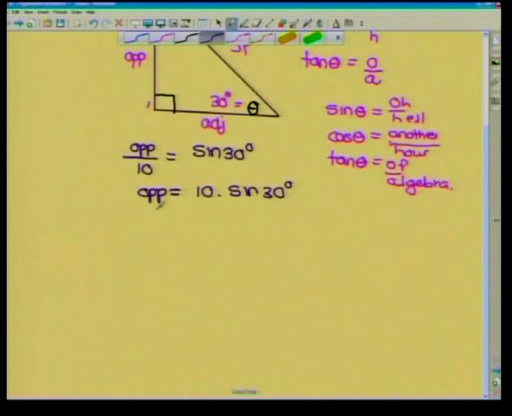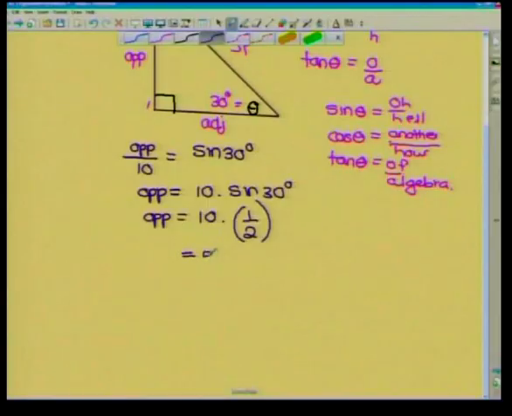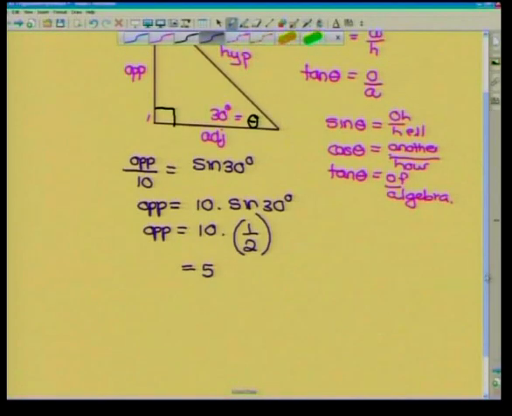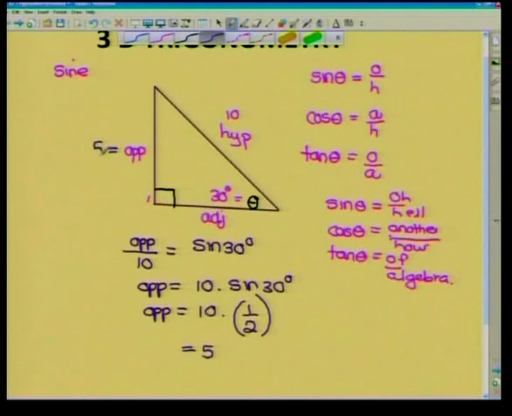Now the good news is that is actually a special angle. So the opposite would be 10 times, and if you wanted to, you could use your calculator to cheat that special angle. But hopefully by now you're pretty sure that sine 30 degrees is equal to a half. As I say, nothing wrong with using the calculator as long as you're using the fraction form. They would not know that you had used it, but it's easy enough like that. So that is equal to 5, and we can now go back here and fill in 5. To find this remaining side, we could use trigonometry, or we could use the theorem of Pythagoras, because we've got two sides of a right-angled triangle.